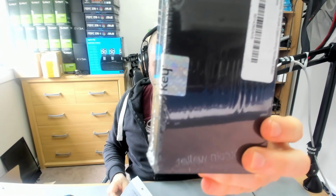I actually ordered these three wallets a few weeks ago from Amazon, and they should be delivered soon. I say soon because two of them actually arrived early. I've got the KeepKey one, and that's the Ledger Nano. They only arrived today, but my idea with these and with the Trezor is to do some unboxings to show you what you get in the box, and then I'm going to just use them.